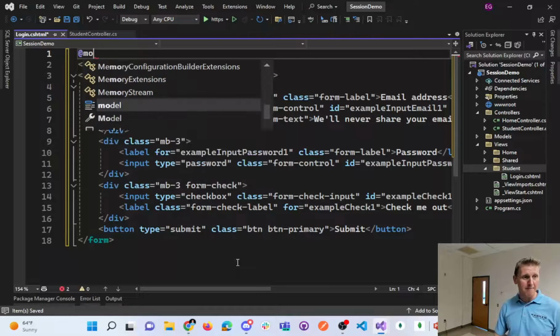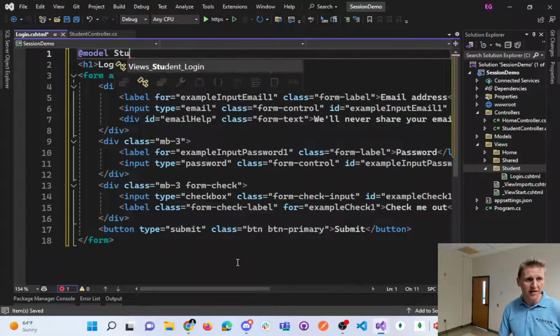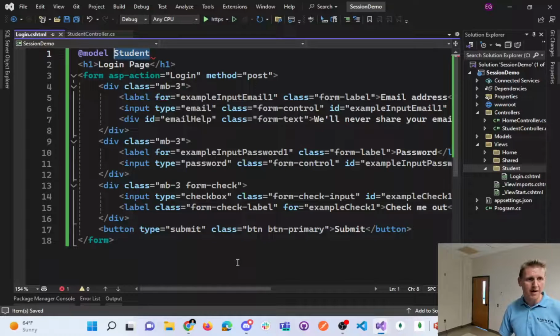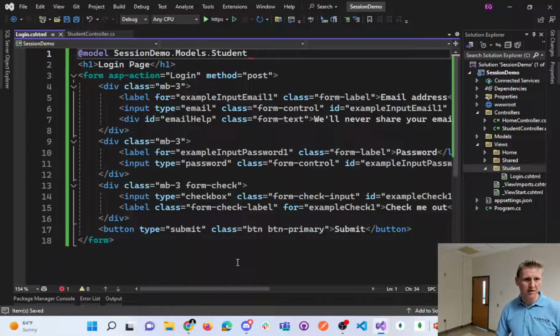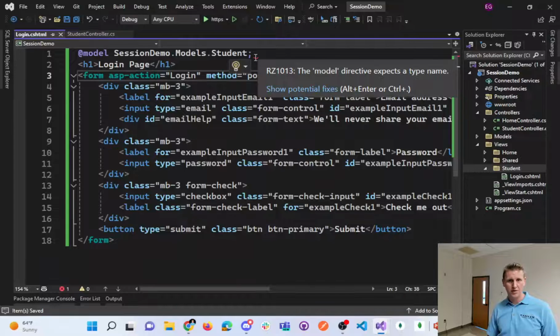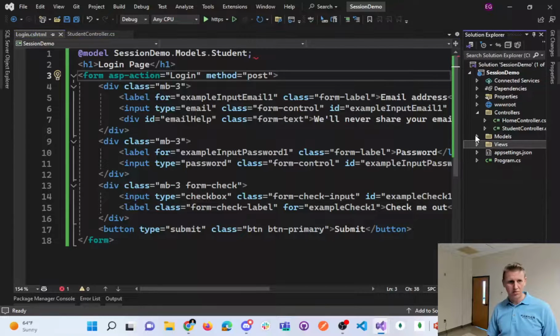This login needs to work with my user model. So I'm going to say @model, and I think I could just say Student. It might need a full path. Semicolon. Oh, thank you.